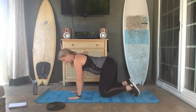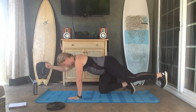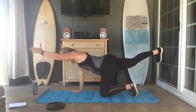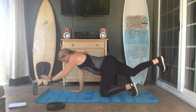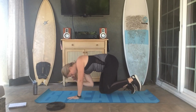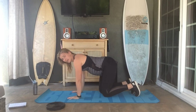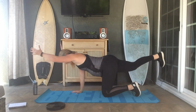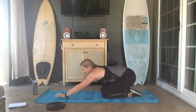And release. Lengthen through. Stay with that breath. Let's take one more each side. Last one, last one. And release. Child's pose, quick stretch.